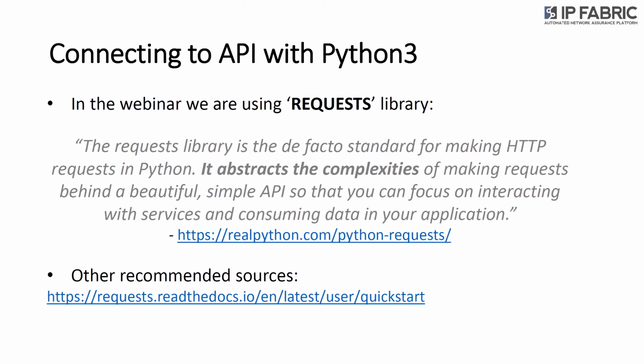We will use Python 3 as a language to connect to the IP Fabric's API. Of course, you can use any type of language. You can use Python 2, you can use JavaScript or Bash. It's really up to you. It's a great and clean multi-purpose programming language adopted by a lot of network engineers, and it's especially friendly with requests using an HTTP method.